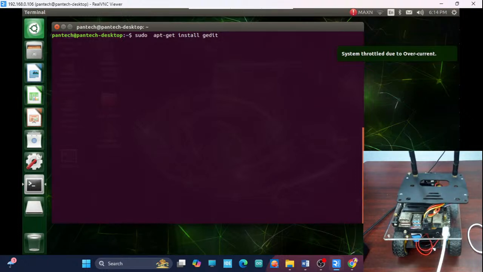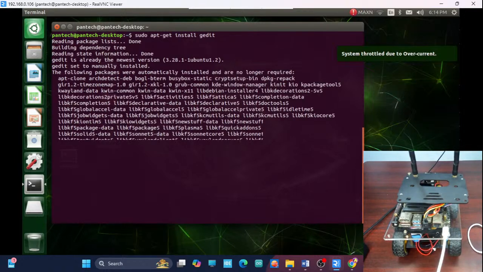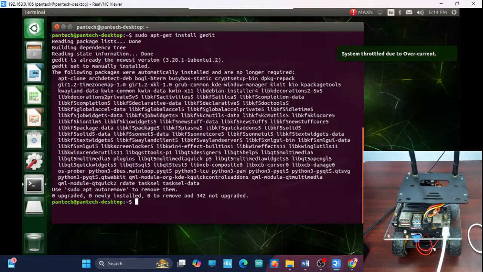I have given two spaces over there. Let me correct it. Okay, so sudo apt get install gedit. Let me hit enter. It's installing. Okay, we are done with all the installing.